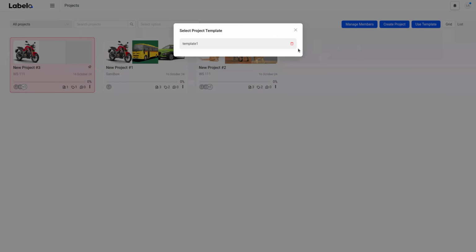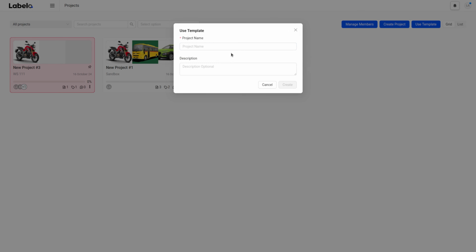When you click on this, you can see the template here, so a new template will appear. So basically, why is this template used? If you want to create any project similar to this earlier project, you can make use of this template option. By using that template, you can create another similar project according to the same template structure of the earlier project.